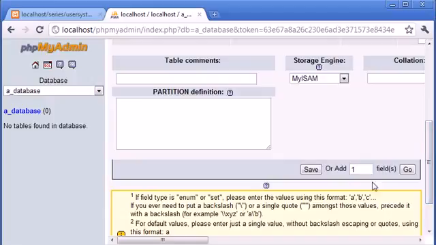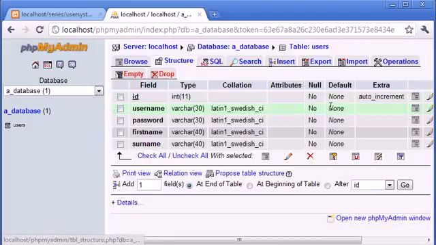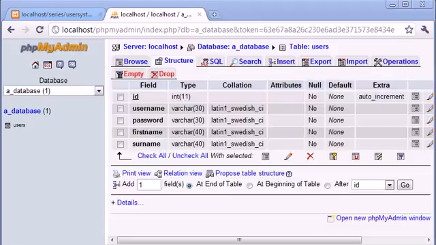We can go ahead and click save down here, and we'll just examine the structure of our table to make sure everything's correct. So we've got ID, it's underlined, so we know it's a primary key. We've got auto increment on this under the extra, and int is 11 characters, that's absolutely fine. This could be a small or medium int, but we'll keep it at this just in case we need to register lots and lots of users. Username and password are both variable characters, with a length of 30, and first name and surname are also variable characters with a length of 40. Okay, so we've set up our table.